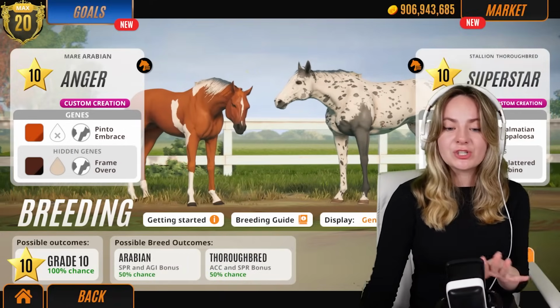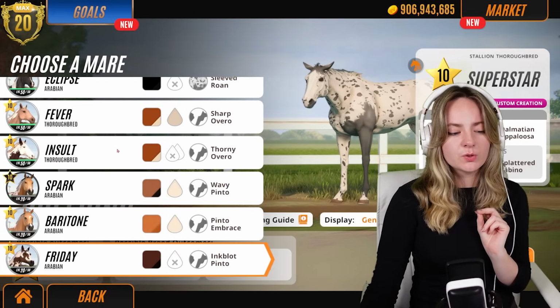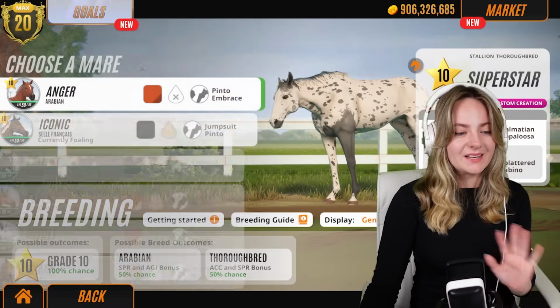But anyway, we're on to Superstar, who has a very unique coat pattern. I think we'll pick maybe a horse that we didn't get to breed. Let's do Iconic, because she's iconic. She's not really, to be fair. Actually, I'm lying with her name. She's not that iconic. I'm sorry, but she's not. She's just a basic sort of look.